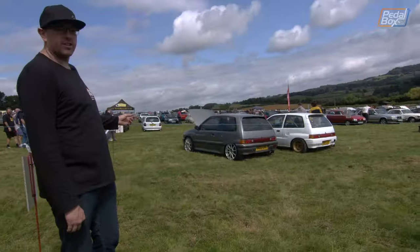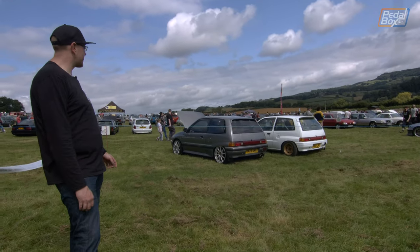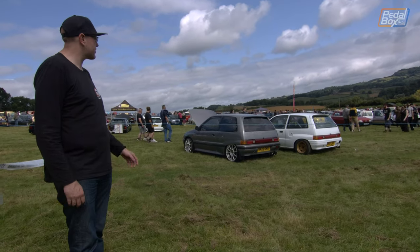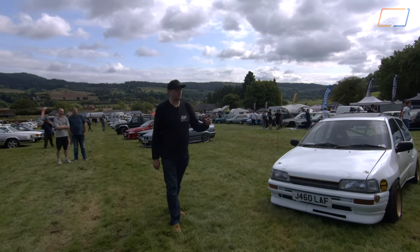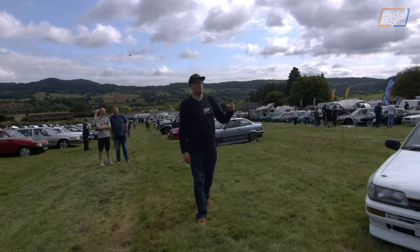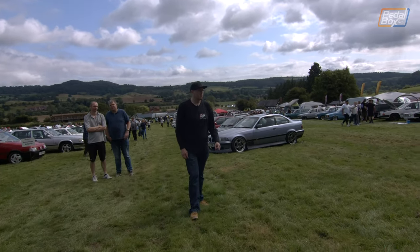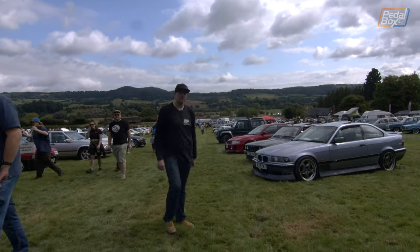And on this side, there's a couple of Daihatsu Charades. You do not see many of them kicking around anymore, so to see two next to one another is a little bit weird. One of them has been fully caged up, so I bet that's a bit brisk. This Daihatsu is a really nice looking 12-valve turbo, so I'm willing to bet there's even fewer of them on the road than there are Charades at this point. Although I'm willing to bet quite a few of them have probably gone, and it's just the really nice, interesting ones that are left.